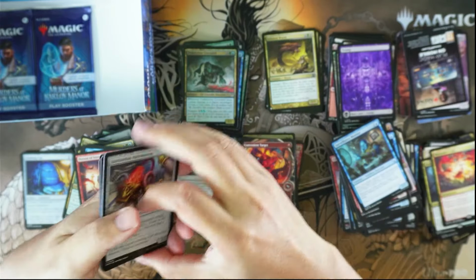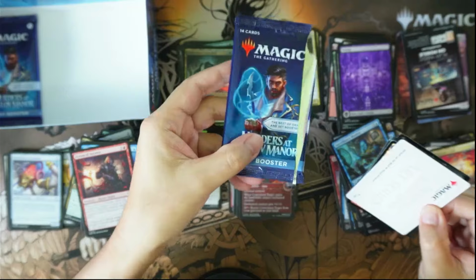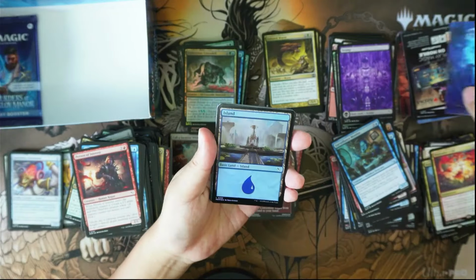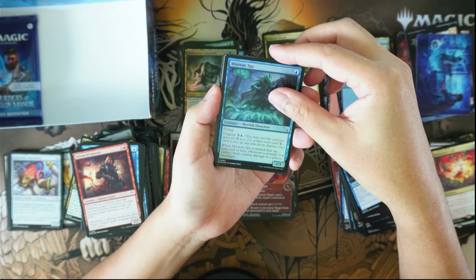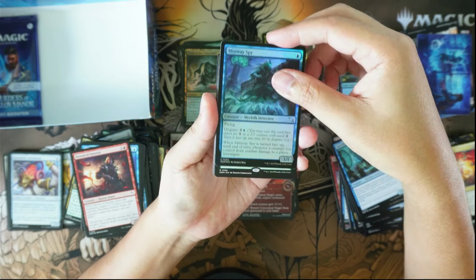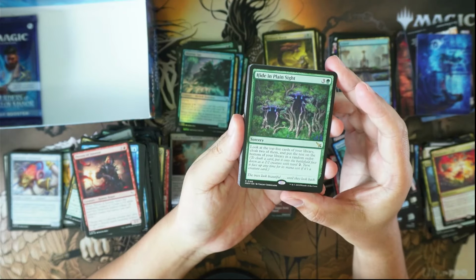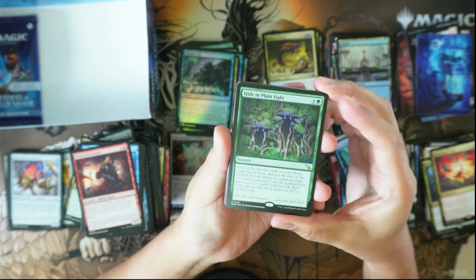Lots of commons in this pack. Oh, so that's how you do the pull tab. Foil Island. Foil uncommon. Rare. Okay. Hide in Plain Sight. 4 mana sorcery, look at the top 5 cards of library, pick 2 of them, put the rest at the bottom of the library in random order.